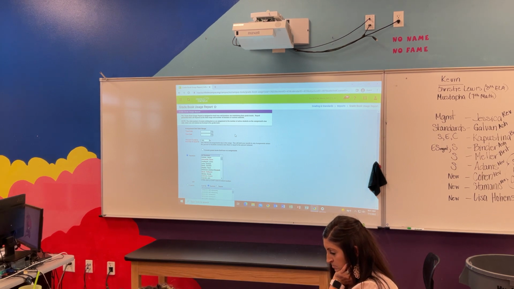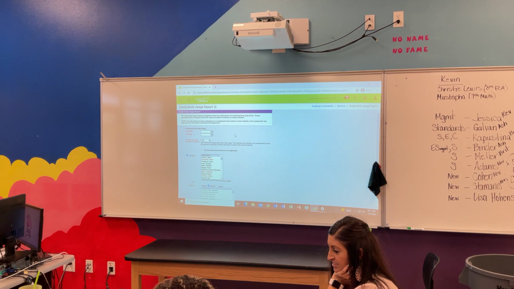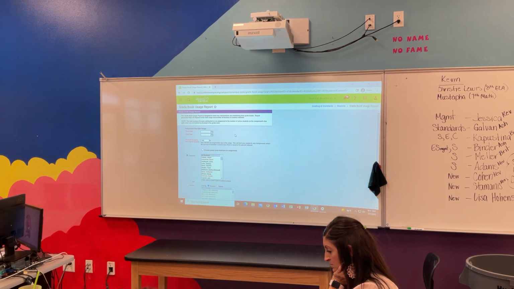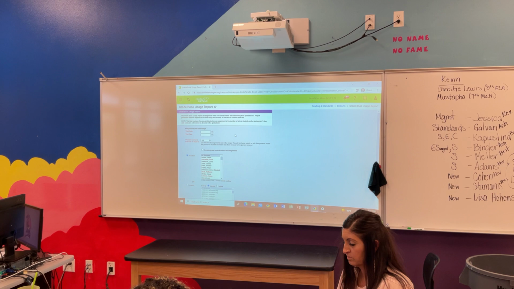What I would recommend is that it's not super useful to use right before the quarter ends, because that's when all the teachers are in their gradebooks, even the ones who have been maintaining their grades. They're changing things and updating things. Even your best teachers are using their gradebook heavily right before the quarter ends. This is great to use every couple of weeks when you would expect some grades to be updated. It's a great way for you to check and make sure that people are doing what they need to be doing.